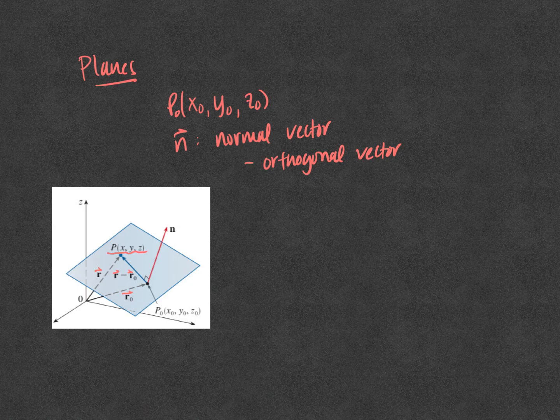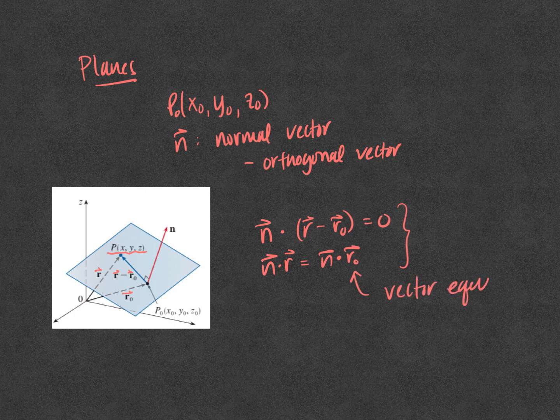And then the normal vector n is orthogonal to every vector in the given plane. Now we know it's orthogonal to R minus R sub 0. So then we know that the dot product, since vector n is orthogonal to this vector R minus R sub 0, has to be 0. So that's a really cool notation there. And it can be written as n dot R equals the vector n dot the vector R sub 0. And this is called the vector equation of the plane. This one is used more, so let's label it that way. The vector equation of the plane.